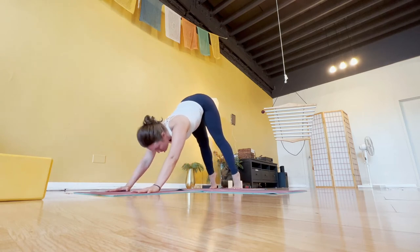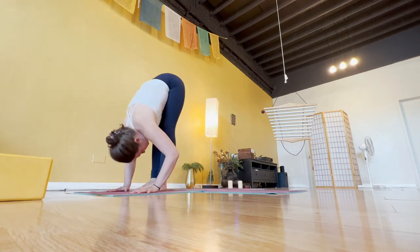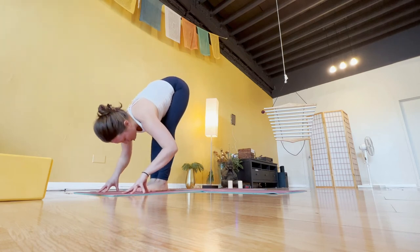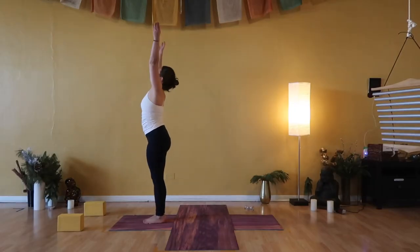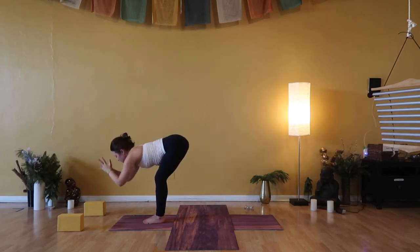Inhale, look forward at your hands. Exhale, forward fold, walk or hop. Inhale, halfway lift, iron out your spine. Exhale, forward fold. Breathing deeply. Inhale, Urdhva Hastasana, upward sweep. Exhale, back bend, goal post your arms and press your hips forward. Inhale, upward reach. Exhale, forward fold.